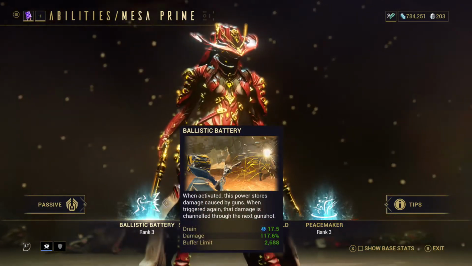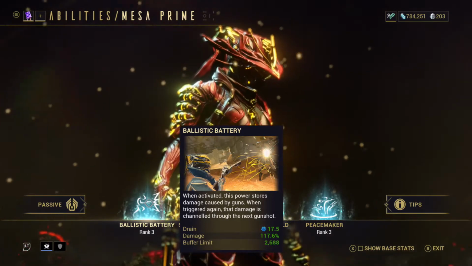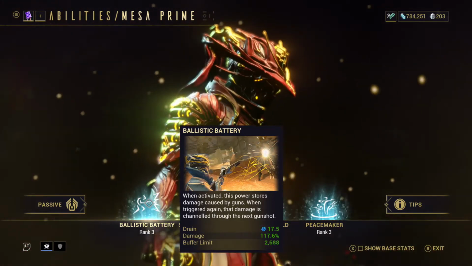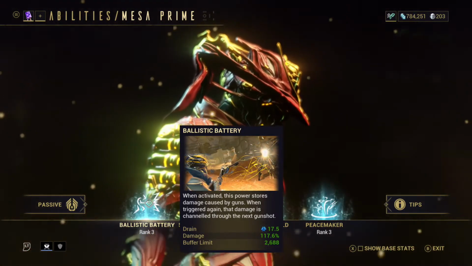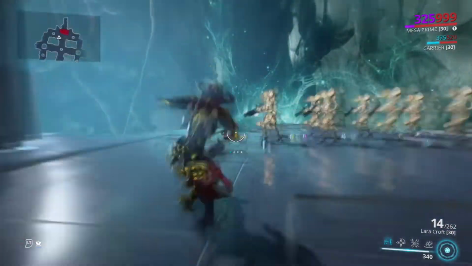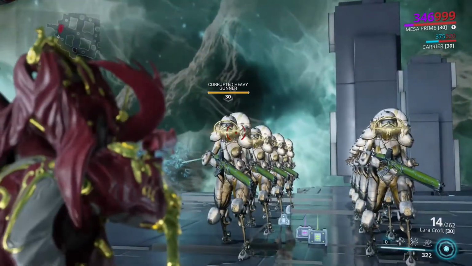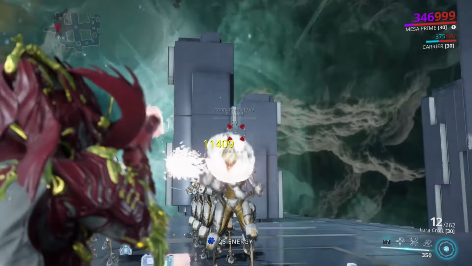Onto Mesa's main abilities, we start with Ballistic Battery. When activated, this power stores damage caused by guns. When triggered again, that damage is channeled through the next gunshot. For this example I am using my Tomb Finger sidearm which I crafted in Fortuna. You will see that each time I defeat an enemy here I get a buff added to the ability in the lower right hand corner of the screen.